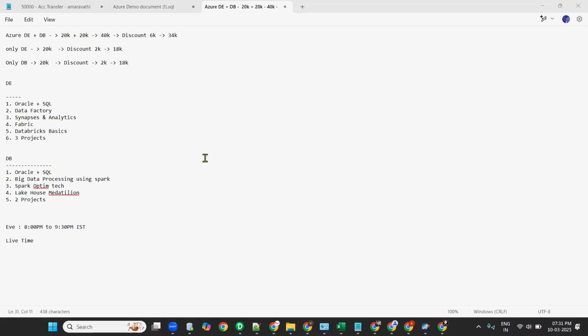Okay. For freshers, if you really want to try something new, if you really want to get out of the competition world, then I suggest you go for some cloud technologies. So either Azure, AWS, GCP, or Snowflake. Snowflake is also one of the trending technologies right now. So you can opt for any of these technologies, no problem.